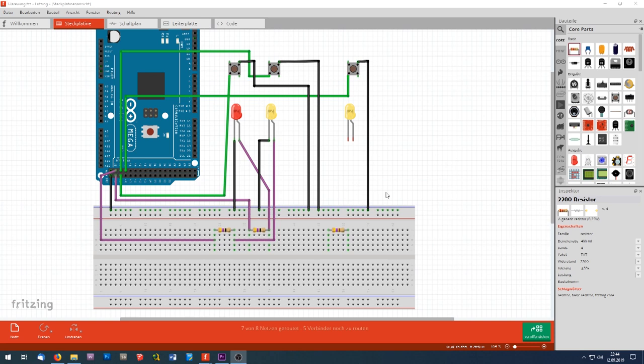Before I reinstall the glareshield wings to the cockpit and connect them to the final Arduino, I will make a small test setup on a breadboard to test the function of all the lights and switches and the connection to ProSim. Here you can see the setup I've made. Not all the connections are made, but I will explain this here to you.